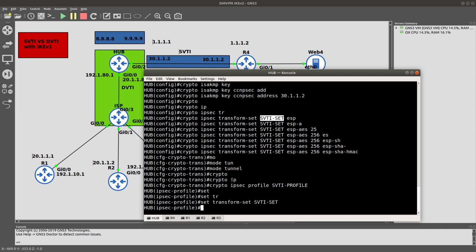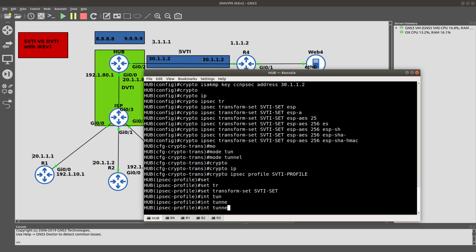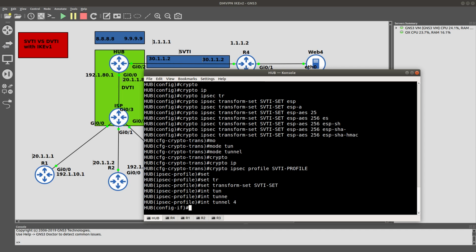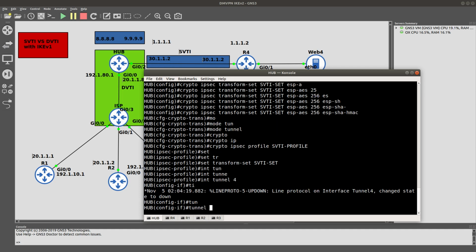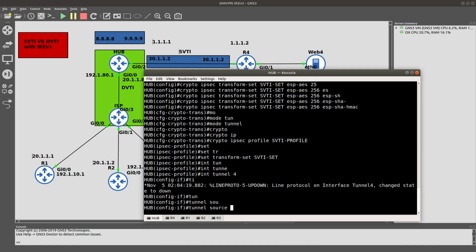All right, after that is done, we need to go ahead and configure the interface tunnel, and this one is going to be tunnel 4. In this tunnel, you need to first give it a source, and the source of the hub that is connecting to router 4 is gigabit 0/2.